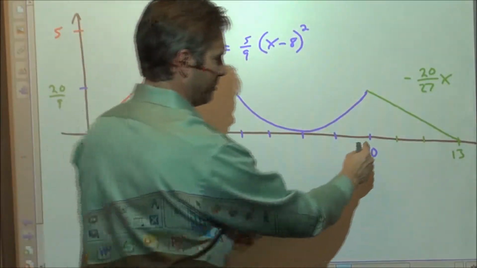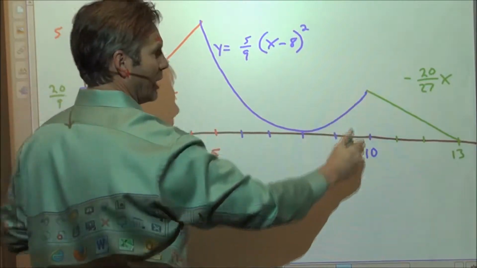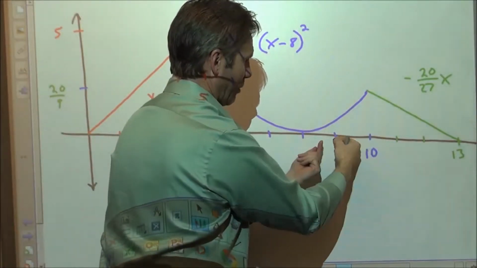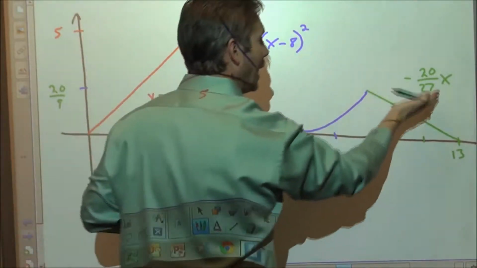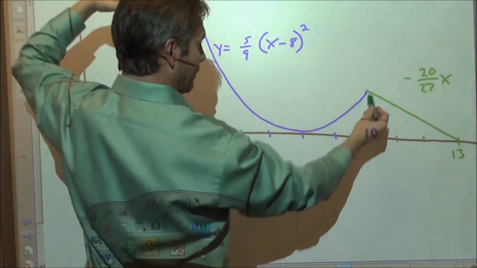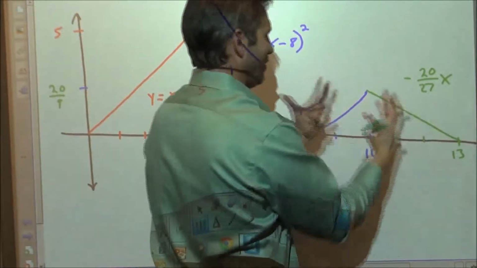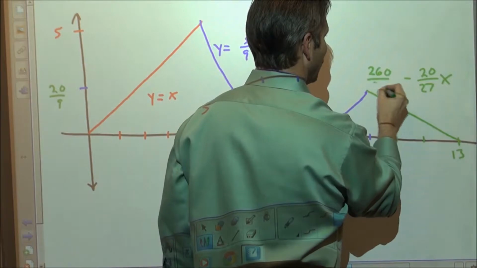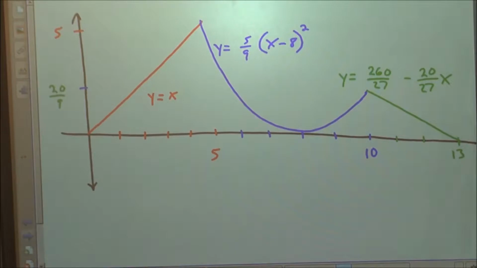Now, at 10 units for x, we're up here at 20/9, so we're going to have this same slope going back 10 units. Every time we go back 1 unit, we go up 20/27 more, so 10 of those would be up 200/27. So we'd have to start at 200/27 to come down to here, and then we'd have to end up in here, so we have to add 20/9, which is really 60/27. So this would be 260/27 minus that. So that would be the third piece to our function.